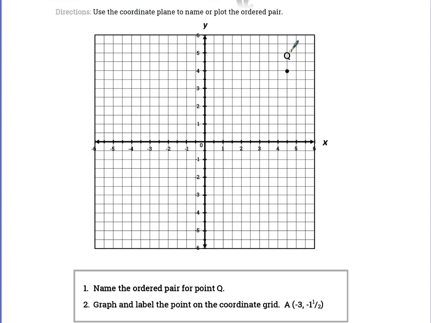Okay, and I am willing to bet that A's, you said it was 4 and 5/10 or 4.5, and that would be right here, halfway between 4 and 5. So good job. Now I've got my X coordinate, so I can put this here. My X coordinate is 4 and 5/10 or 4.5, comma. Now I need to find my Y coordinate. And B's, tell A's what the location on the Y axis is for point Q. Ready? Go. Okay. And again, I'm willing to bet you said on the Y axis, if I go across, this is 0.4. So excellent. That is correct.